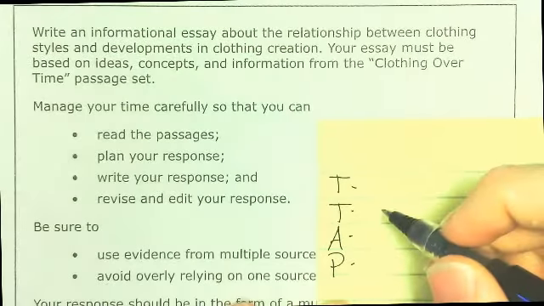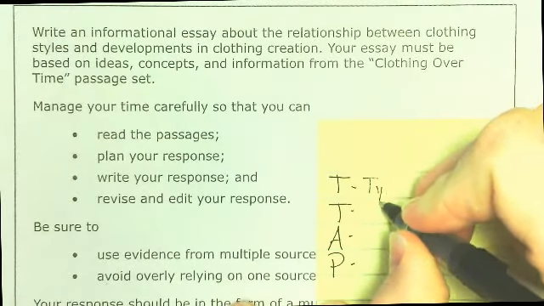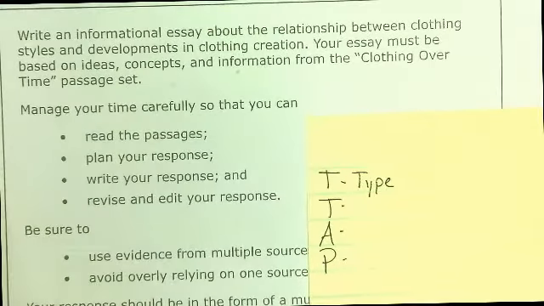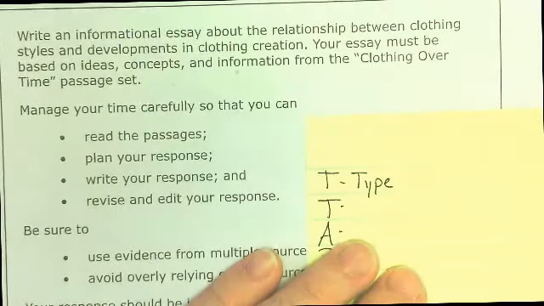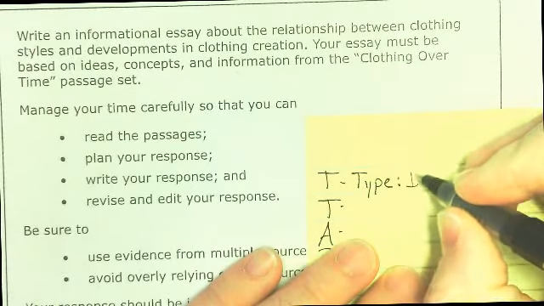The first T is type. What I want to know with type is, what essay type am I looking at? I would look at the prompt again closely, and it says at the beginning, write an informational essay about the relationship between clothing styles and development. So I know that the type here is informational.